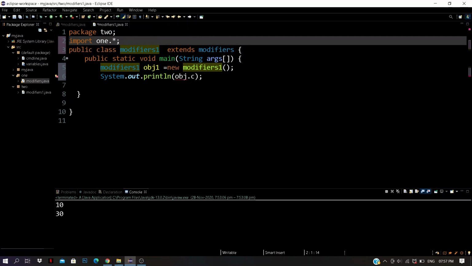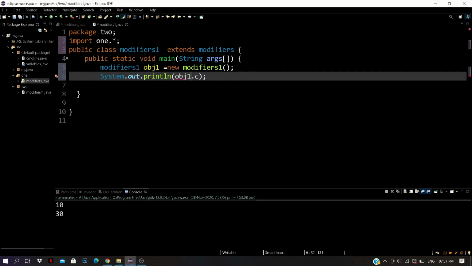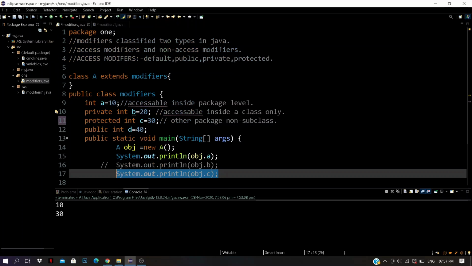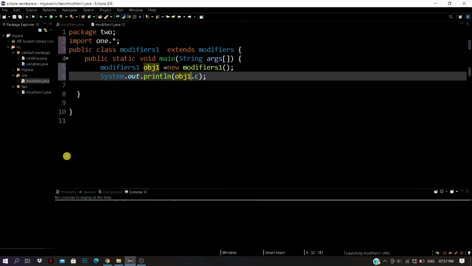If I had not imported package 1, I would get an error. See, I got an error. I have to import this package to avoid the errors. Our object reference is obj1. Now my output will be 30. Let's run our program. See, 30.